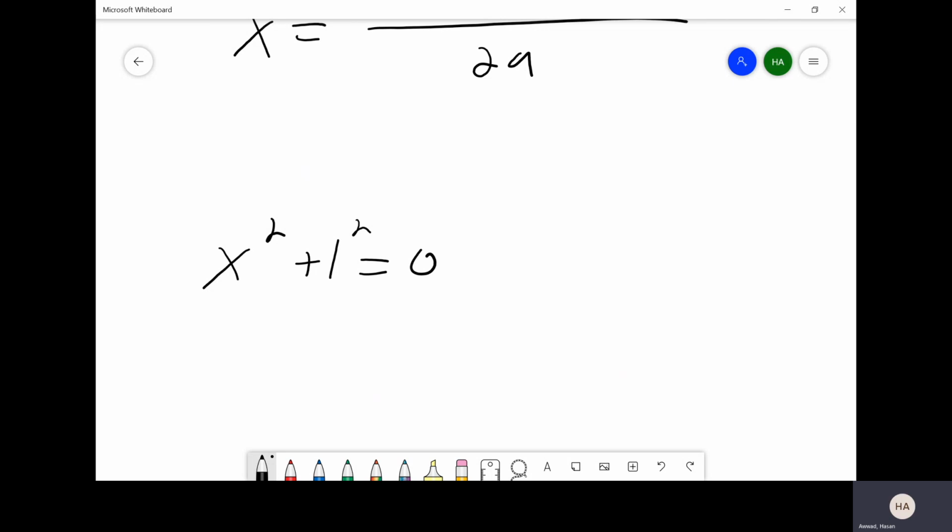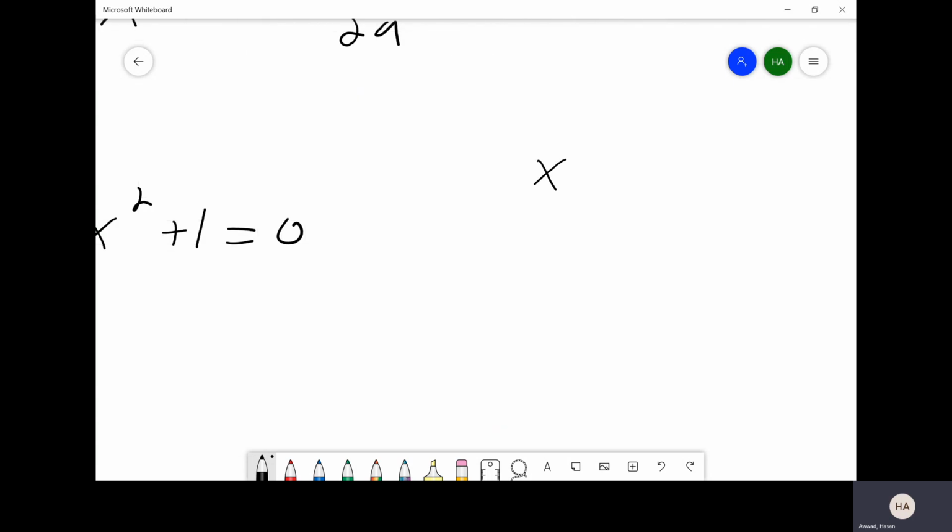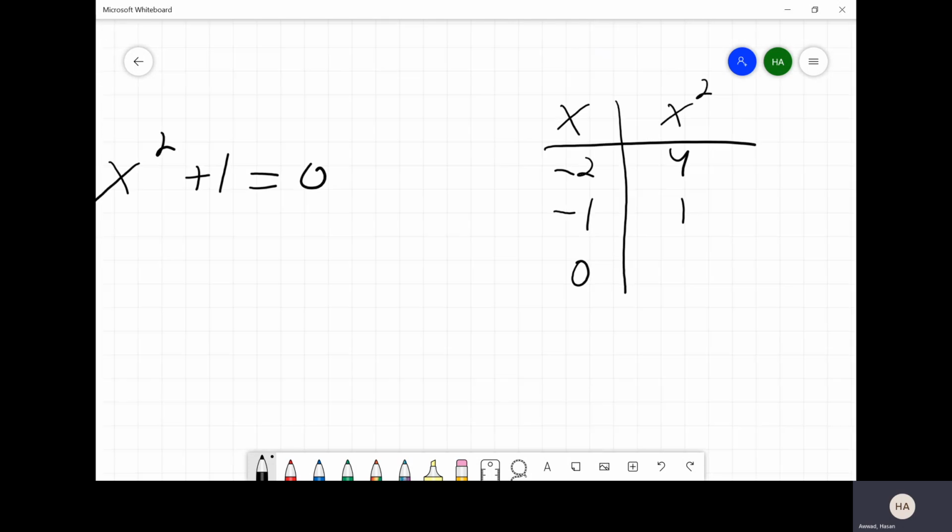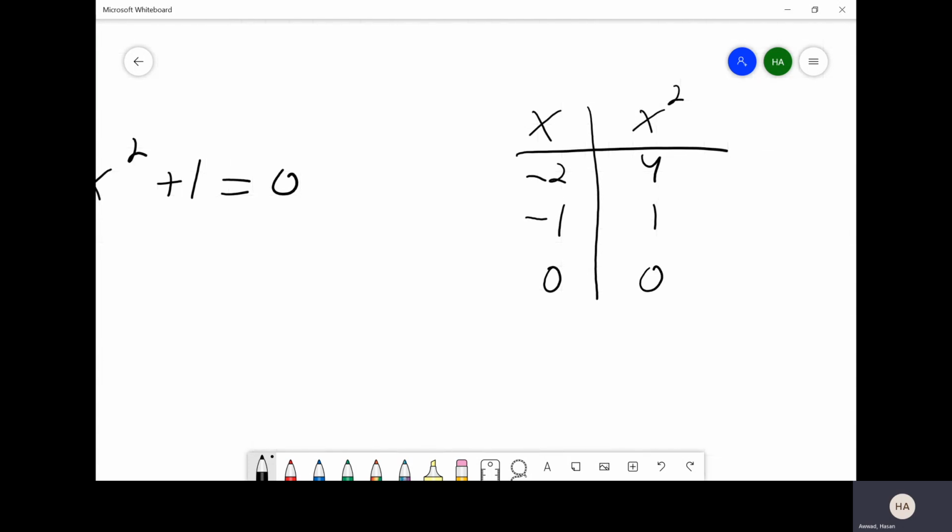Okay, so let's intuitively try to think about what this is actually going to look like for different values of x squared, right? So let's say I build a little table here where I have my table of x, and we want to see what the output is for x squared, right? So I'm going to start from -2. So if I have -2, I have x squared, which would make it 4, right? Because -2 squared makes it 4. Okay. -1, -1 squared is 1. Okay. 0, well, 0 squared is still just 0.